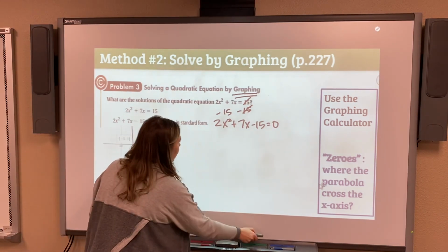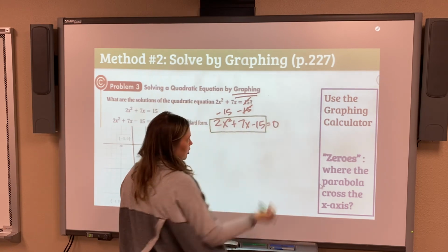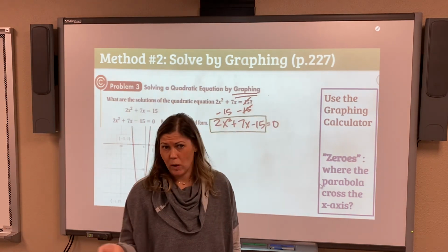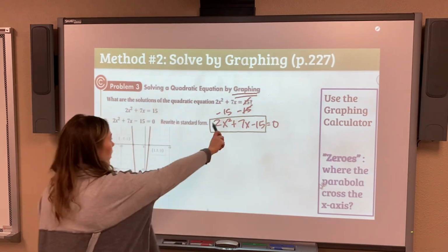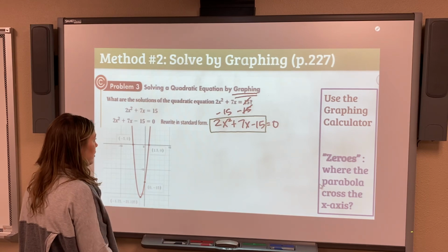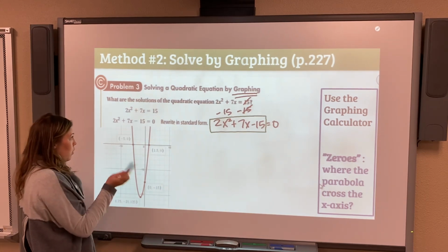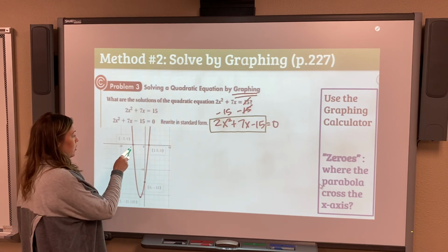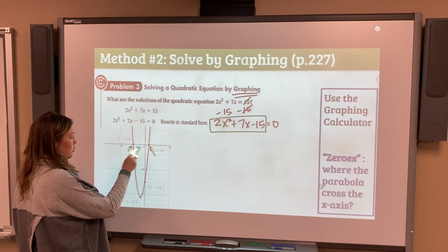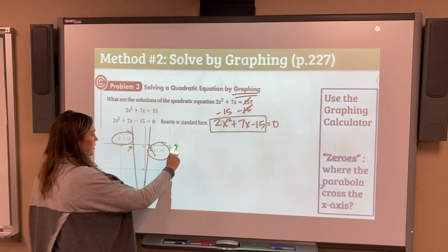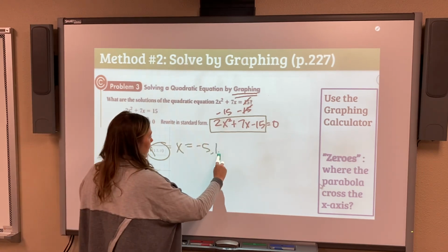Okay, and so we rewrote it in standard form. And so whenever you go to Desmos, whenever you plug it in, this is what you plug in. We don't plug in the equals 0 part, like how we don't plug in the equals y part. I don't know if you can plug in equals 0. Just plug in your quadratic in standard form. Okay, so when you plug that in, this graph comes up and it kind of gives you a lot of information. But what we're looking for is just solutions, and so those are where your graph crosses the x-axis. And so there's going to be little gray dots. If you click them, these coordinate points come up, and so your x values are -5 and 1.5, okay?